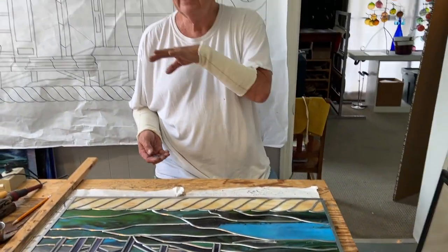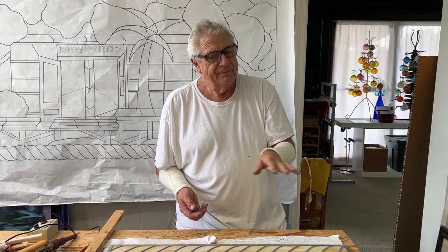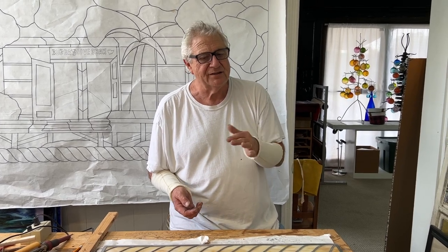So even though my table tilts, this window is small enough for me to pick up and flip it over. And if you notice, there's a lot of horizontal lines in here, but this thing didn't flex at all. It's because of the construction and how we did it.